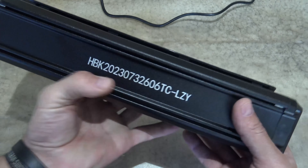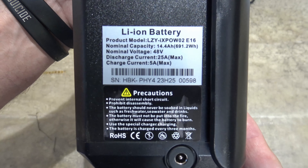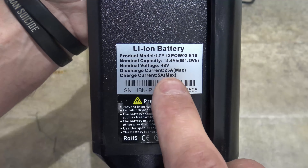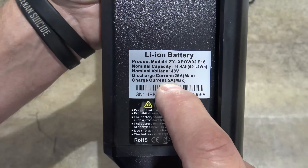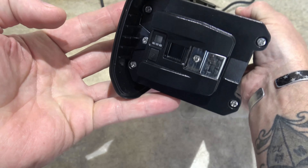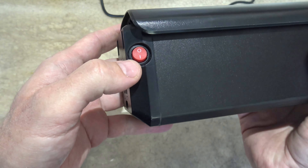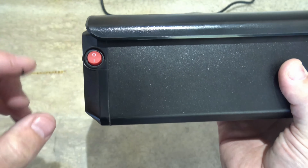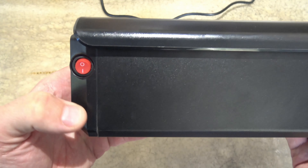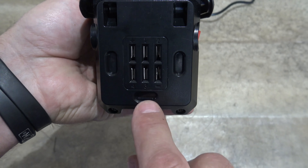Now let's take a closer look at the battery itself. Very nice looking unit. This is a lithium ion battery, 48 volts, 691 watt hours of capacity. You can discharge it at 25 amps and you can charge it up to 5 amps. Right here is the charging port — that is where you plug in your charger. On the top of the battery there's a little button that says RGB, and on the side there's a power switch. There are also the terminals that make connection when you put the battery in the e-bike.